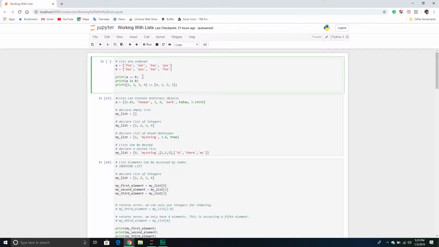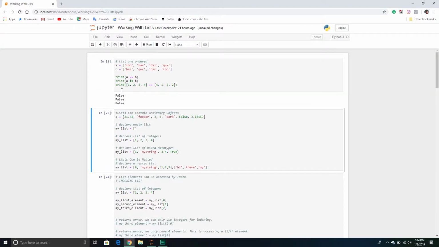Here, all I'm asking is some conditions, or really questions, about my list. So is A equal to B? A is B, so basically the same thing as A equals B. I'm also demonstrating again that we can put two individual lists and ask the question, are these two equal to each other? Let's see what these results come out to. Okay, so everything is false, just like we were expecting. The reason is that every one of these lists is ordered differently. Because they have different order, they are considered two distinct, different lists.